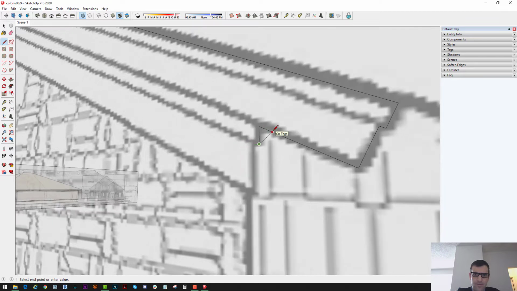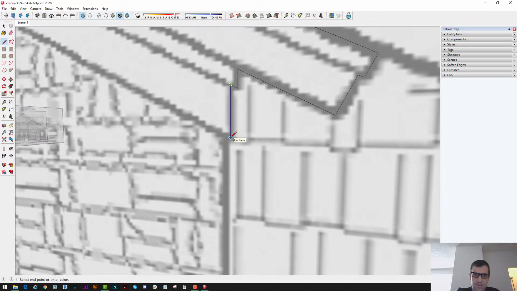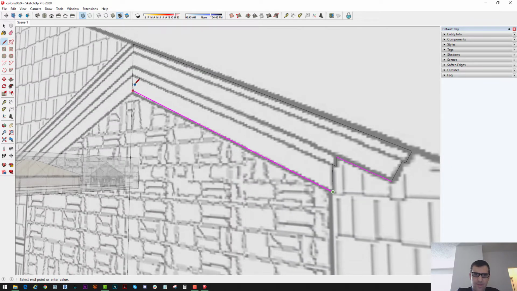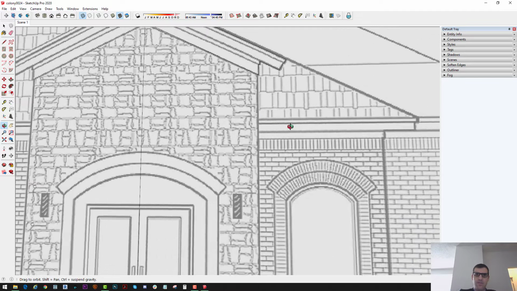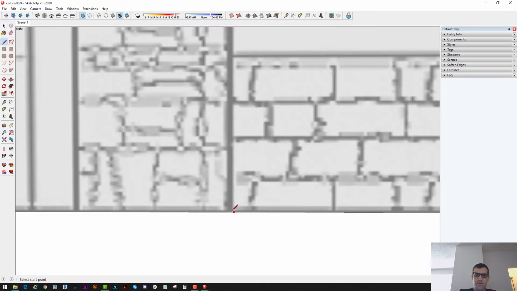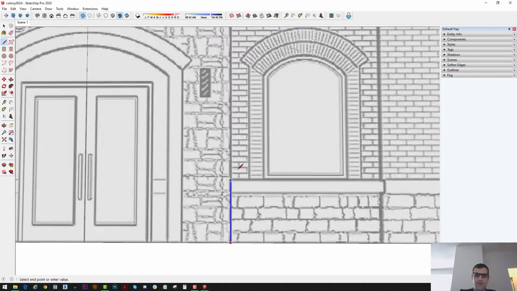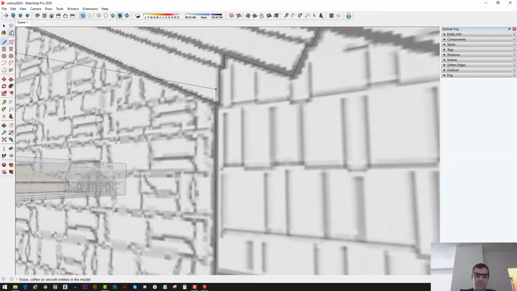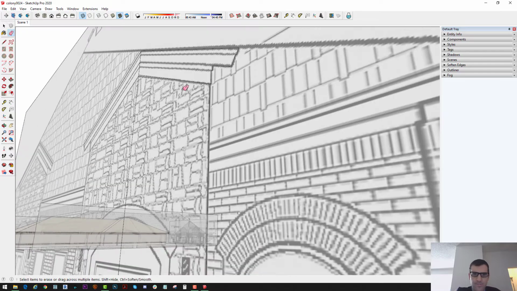Then it looks like we have to do a parallel line to that. Go up to here, straight down again, hover, parallel up to there. And then we'll finish by drawing this side of this wall. Go straight up. Delete the extra line.